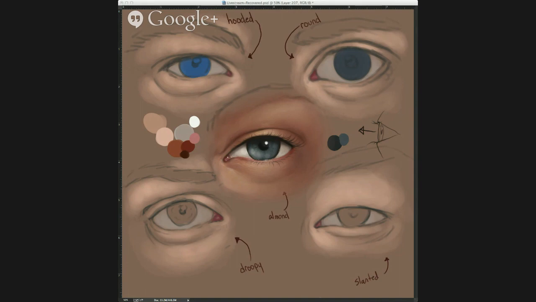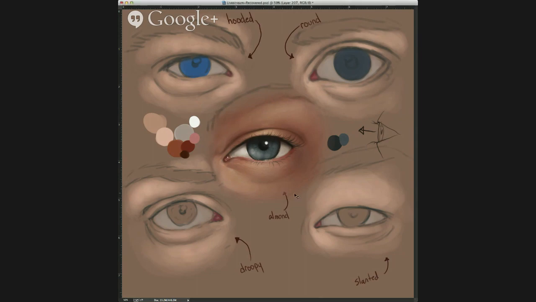Someone's saying, how do you draw the reflection in the eye? I know it's too much detail, but it helps with the realism. Depending on where the eye is, usually the really awesome eyes that you'll see drawn on DeviantArt will have a window reflecting in them or some kind of lighting scenario where you can easily depict, oh, this is the type of lights they have in this room that they took this picture of the eye in. So I would look at pictures of real eyeballs and really look at the reflection and how they act as mirrors to the environment around them, and take apart what you see from your reference and then try to use it in your own work.